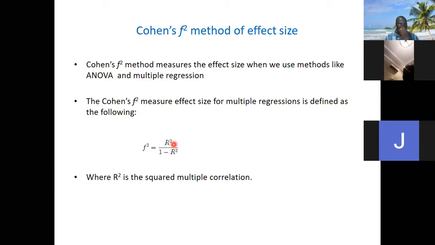What he says is that if you really want to see the effect, you want to divide what the exposure can explain in the outcome by what it cannot explain. If it explains the effect so much, very well. What it can explain should be far bigger than what it cannot explain, which serves as the denominator. So when you divide it, it should be greater than 1. So that's just it. What it can explain should be more than what it cannot explain. The bigger it is, the better it is.